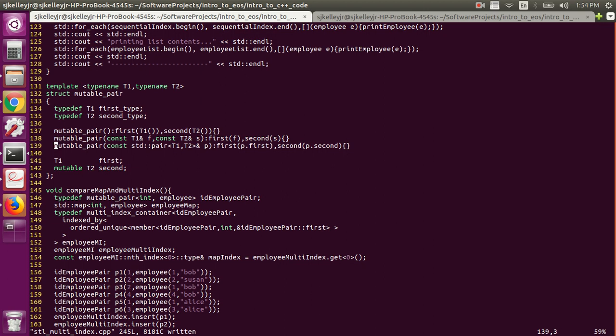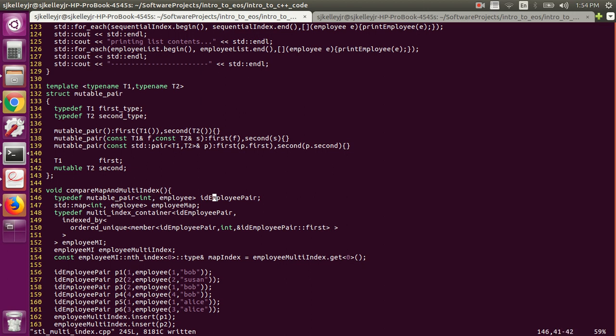What you have to do is define this mutable pair, because the second value in the key value pair of an STL map can actually be mutated in the STL data structure. So in order to mimic this, you have to create this struct and use it in the multi-index definition. So you can see here I'm doing this typedef of the mutable pair.